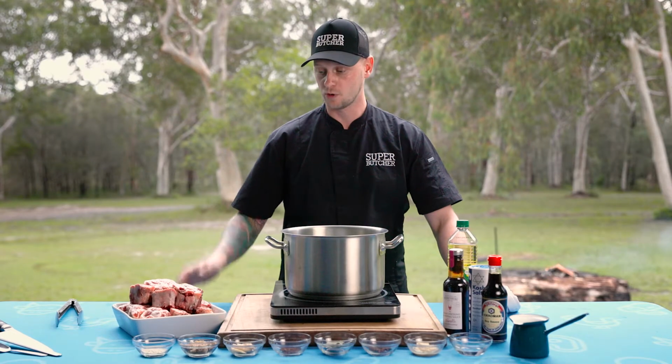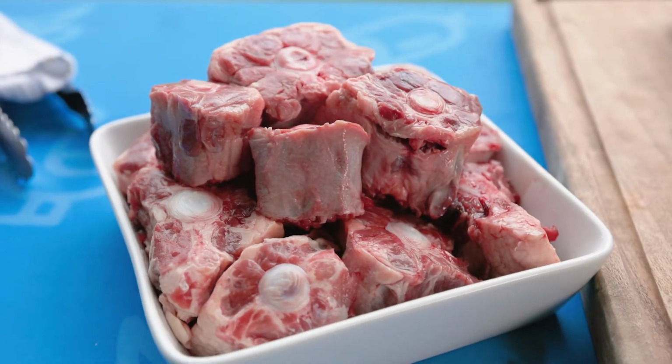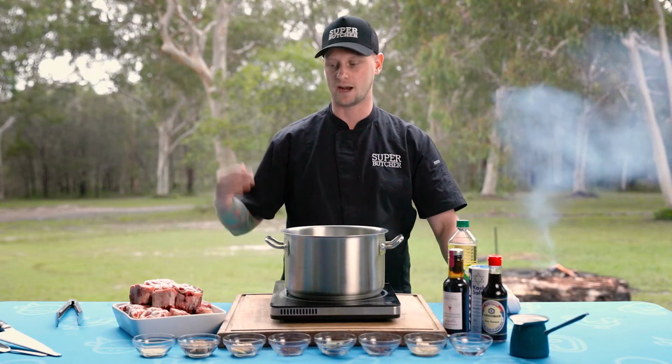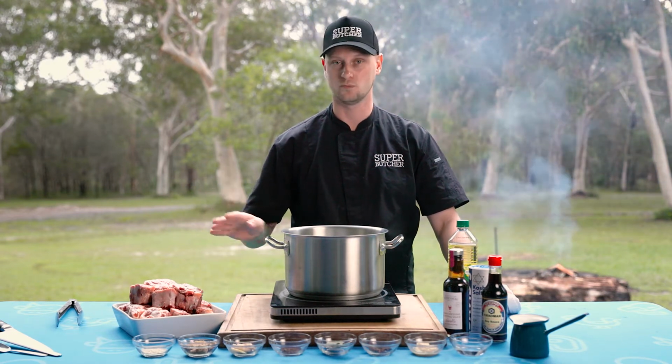To start this one off, we want to brown off the oxtail. Now I know some people might get weirded out by that. You shouldn't. Oxtail is a lovely piece of meat. But if you're finding it hard to get over that hump, you can substitute this with ossobuco easily.